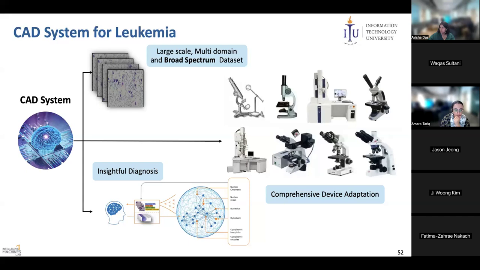So we told them, what if, in addition to detections, we provide these attributes? We tell them, okay, this cell is a neutrophil, but we also provide 7 reasons for that. And this reasoning is not in terms of deep learning; it's reasoning for the doctor, so the doctor can see that, okay, your model is producing this.